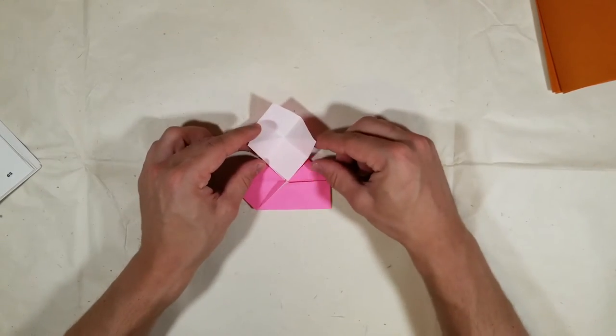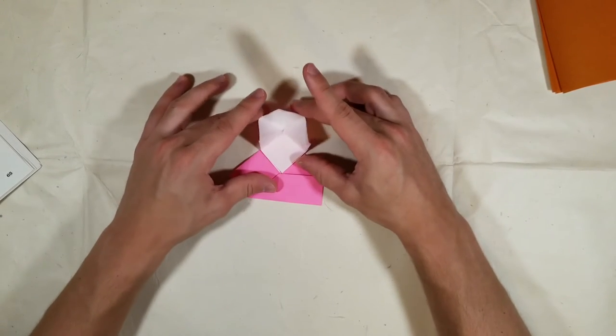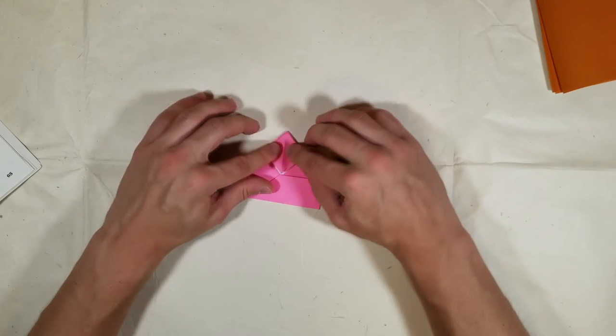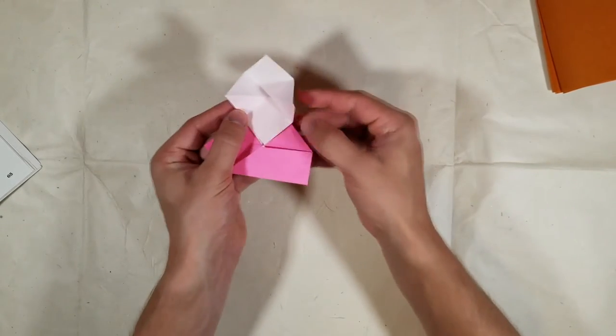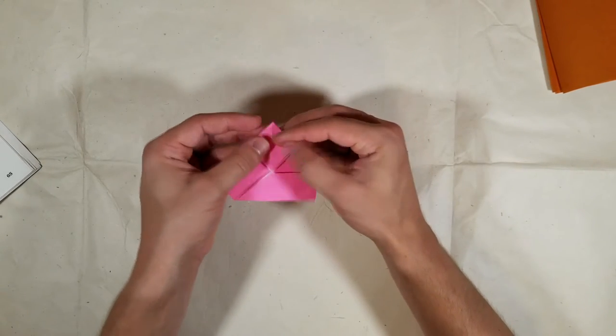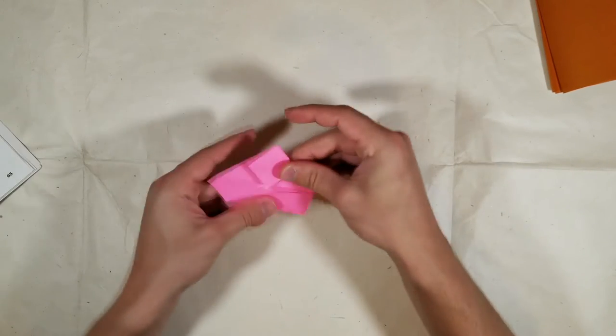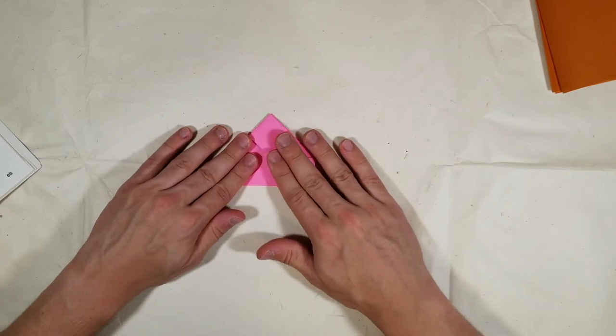Now to collapse it, we just do this. It's hard to explain with words, but I can just show you. Looks like that. So you start with this, and it collapses like this. All right, and that is how you do it. Let's keep going.